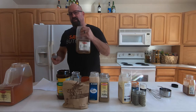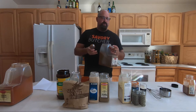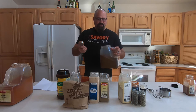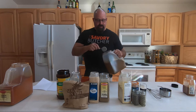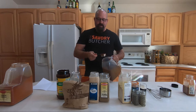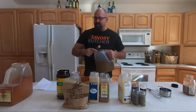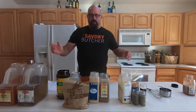Then I'm going to go with chili powder. Chili powder is like paprika — you can get it hot, mild, sweet, different colors, darker, lighter. This is just a basic chili powder and I'm going to put a quarter cup of that. I'm not packing it down, just a quarter cup into the bowl. And just like that, I'm done with my quarter cup measurements.